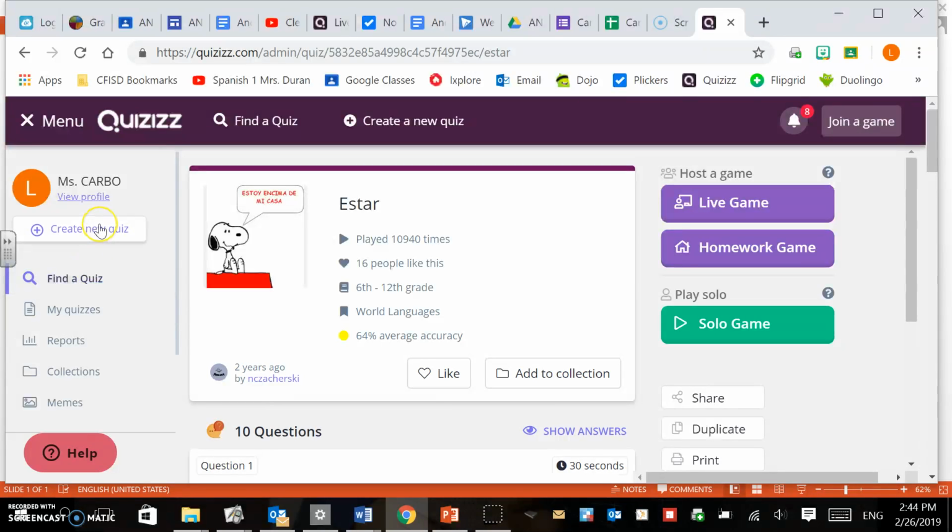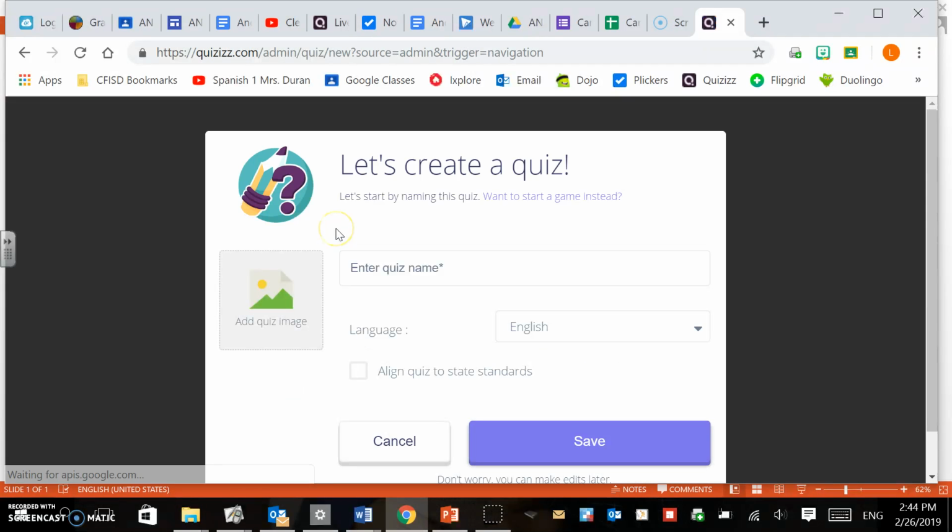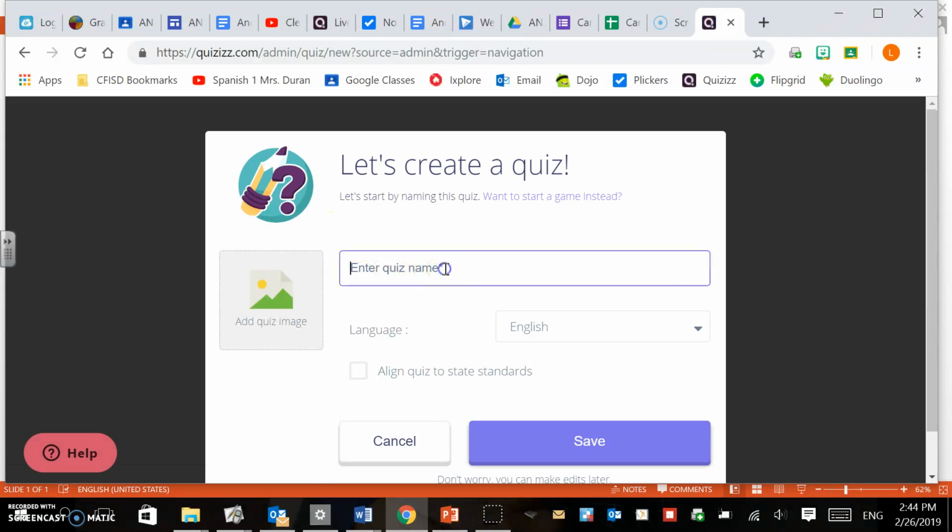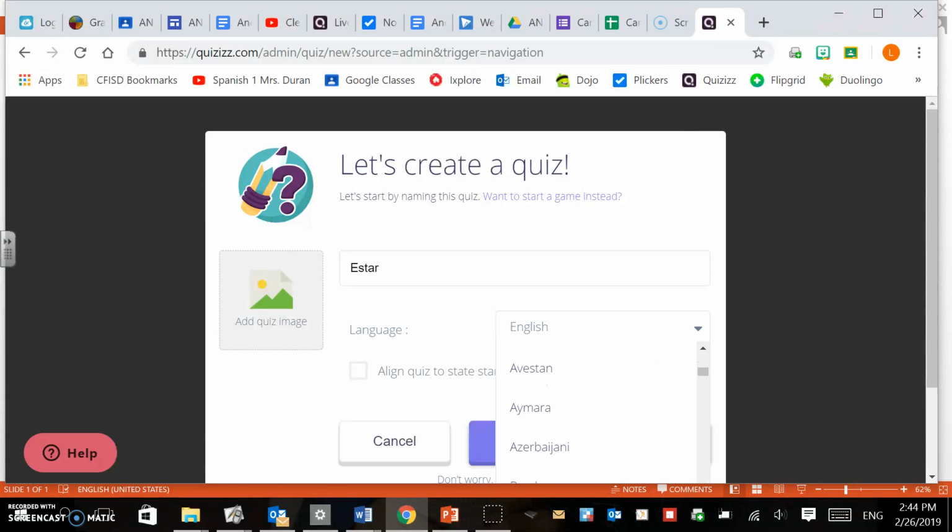When you're going to create a new one, you just go to create new quiz right here, and you are going to enter the title of the quiz. So in this case, I'm just going to write start. You pick the language. I always pick Spanish, because in case other teachers want to use mine, let me go and find Spanish right here very quick.